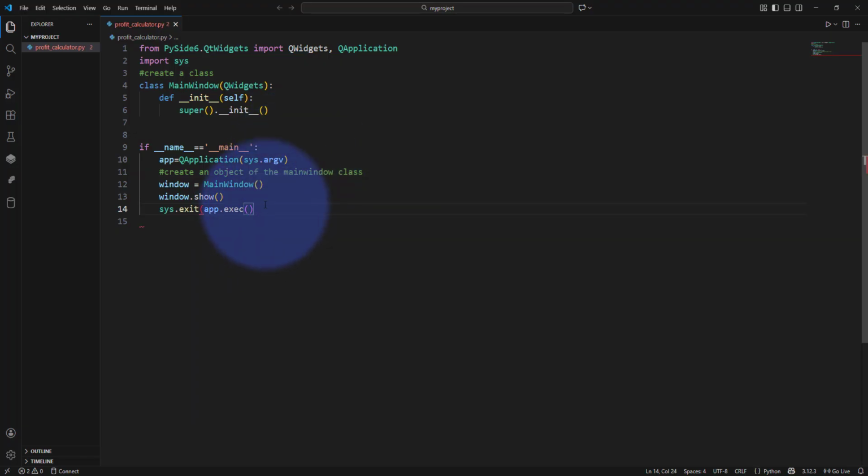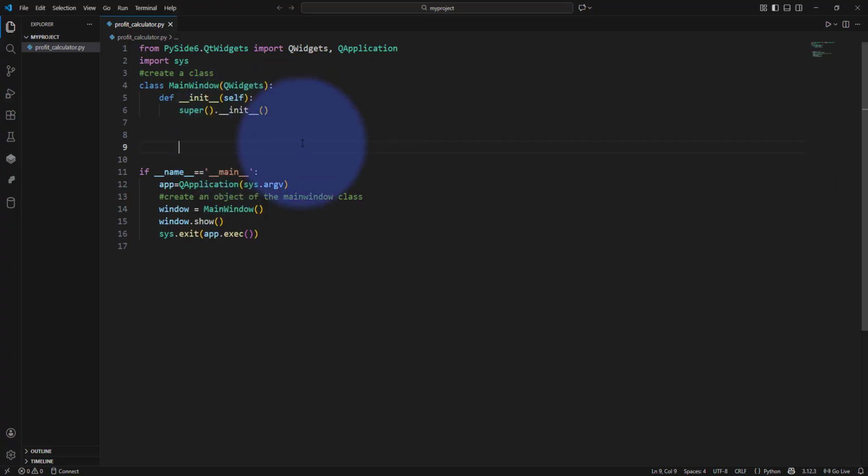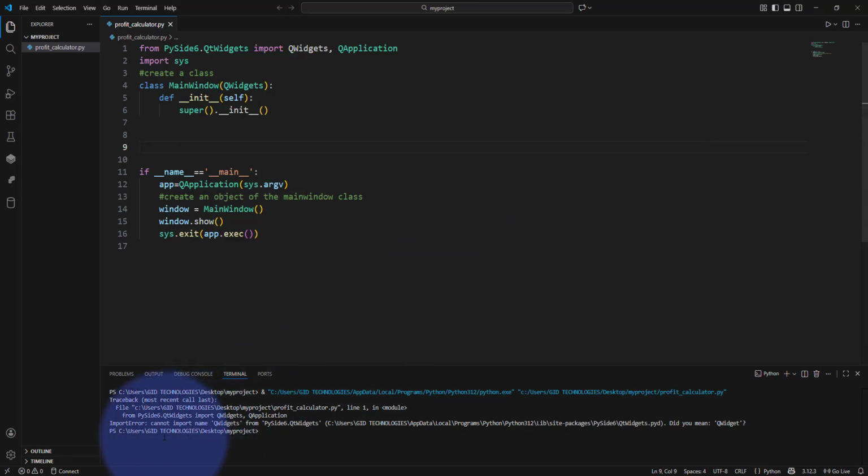So if we come and run this, I've not added anything here. I've just designed the layout. If you run this, on line 1, it is saying it's not understanding something from the PySide6.QtWidgets import. It is saying error, import name QWidgets.